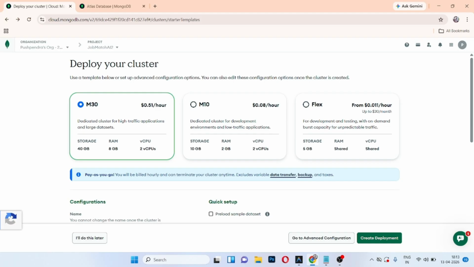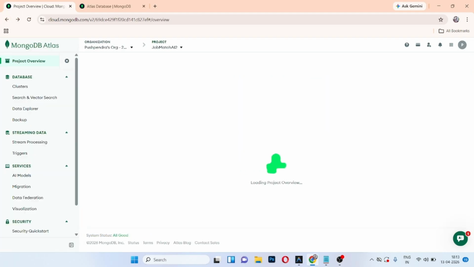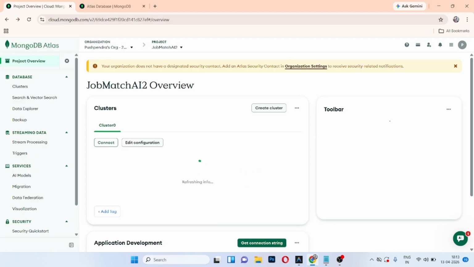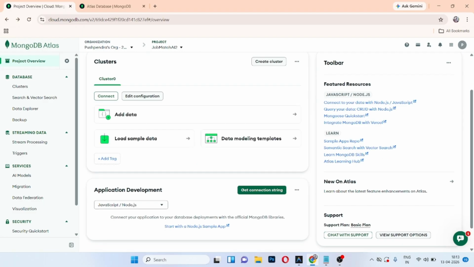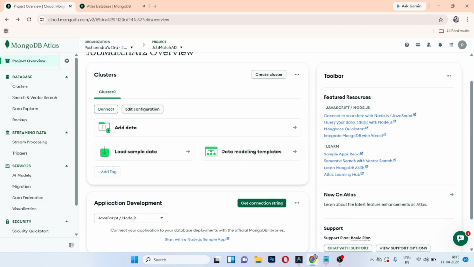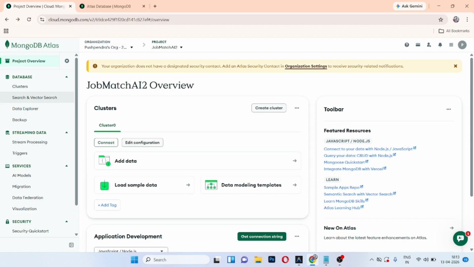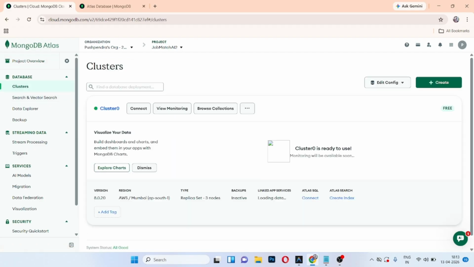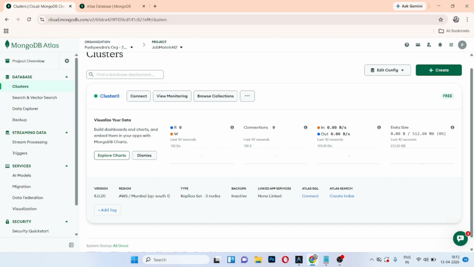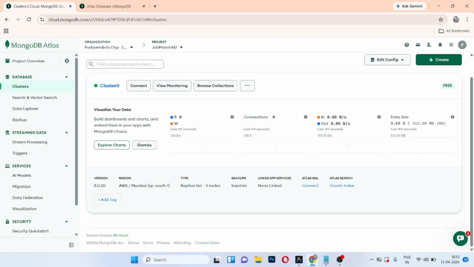Now we will go back to that previous cluster that we had just recently created, and we have to make some settings in this. One important setting: you see guys, this is currently running. Backups are inactive, but this is running.